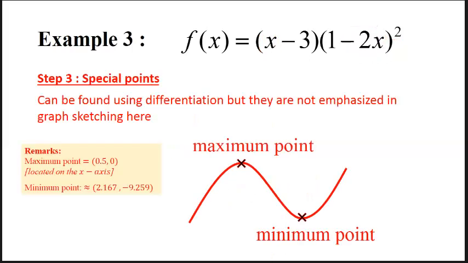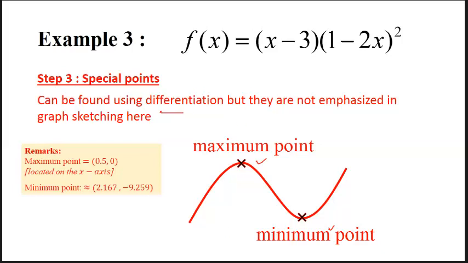And next, the special points again are the maximum and also minimum point. However, the way to do the calculation to find the maximum and minimum point is not emphasized in this case. However, if you want to know how to get the answer, you may just use differentiation to get the answer.